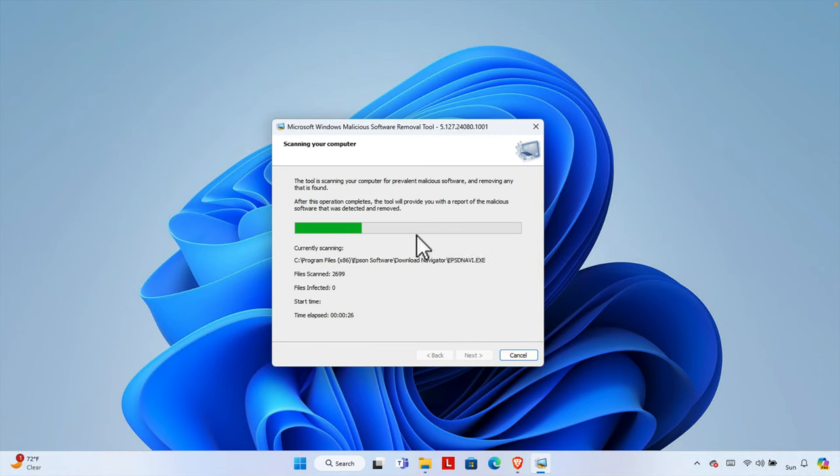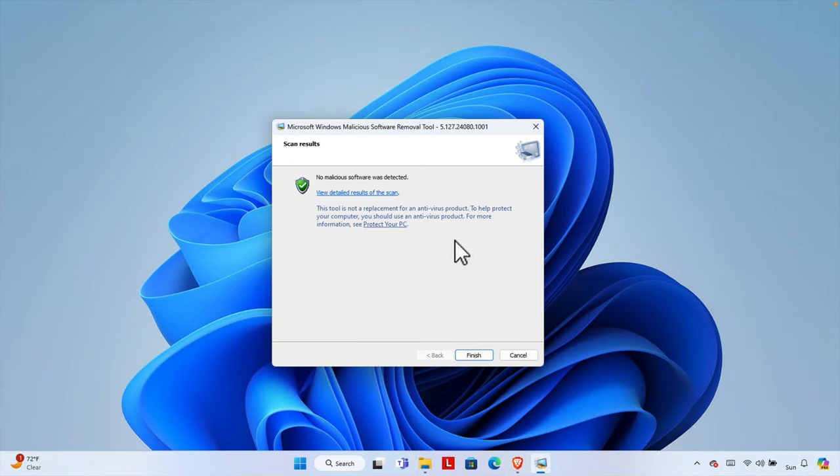If your computer has a huge number of files and many gigabytes of space, this application will take some time to scan the system. And here I'm using the quick scan, right? So that's why it's also faster. If you use the other option like full scan, it will take more time. It can even take a few hours, like 3 to 4 hours. So don't panic, just start scanning, and this software will take care of everything.